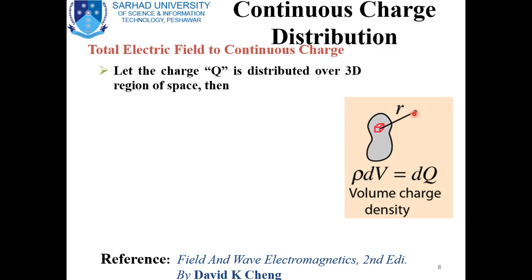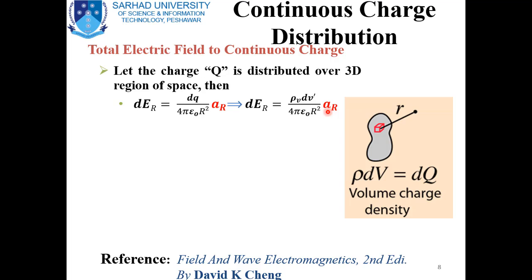So our expression will be equal to dE_r = dq divided by 4 pi epsilon naught r squared into a_r, and this implies that the charge can be written in terms of charge density times the volume element. So for dq we write rho_v dv prime, and now we can also apply the definition of unit vector.